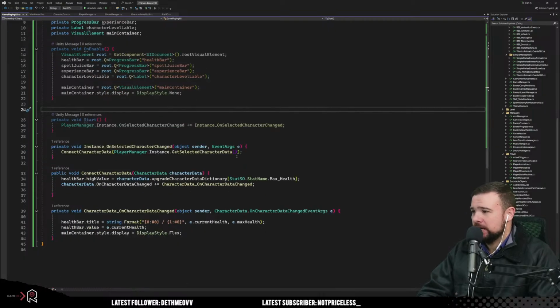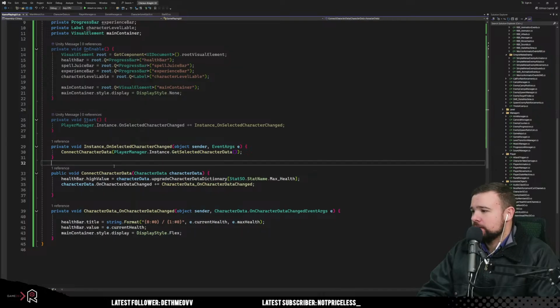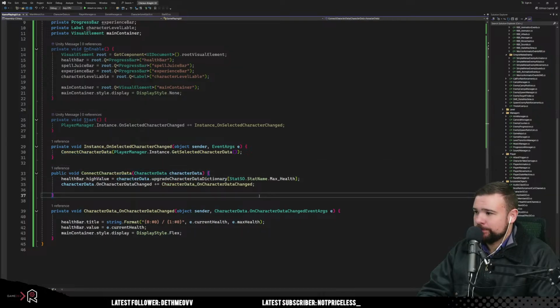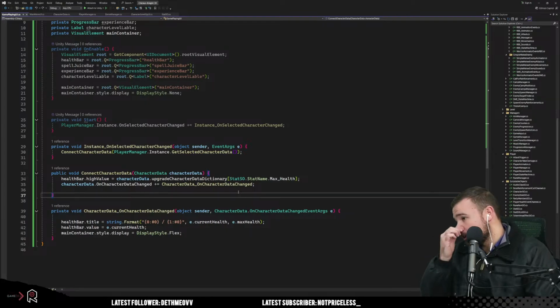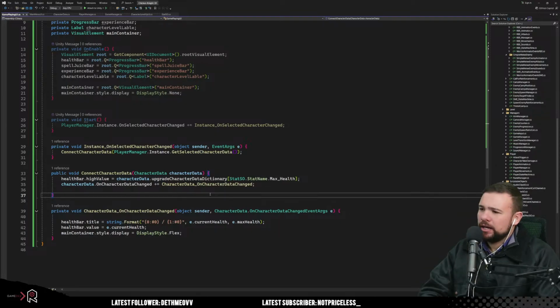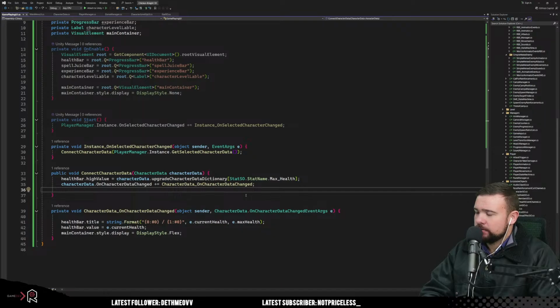Okay, but everything's connected. Okay, so when we connect the character data, it doesn't have to show immediately, but it does have to update some of the values.